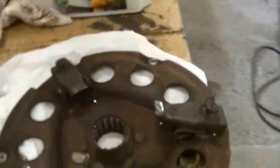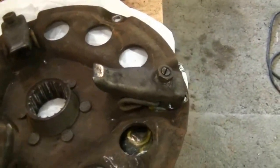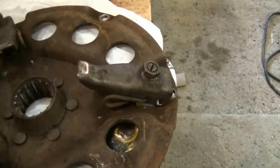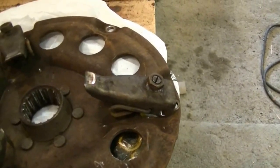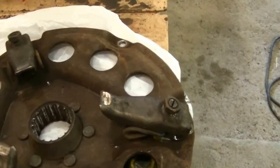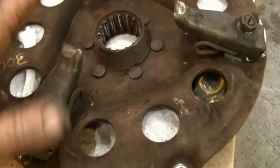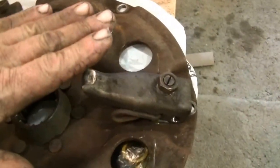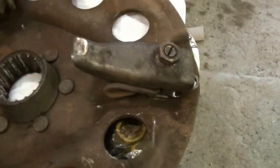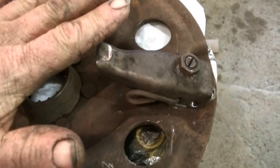The factory dimensions call for, this is just a representative of a plate here, 2.218 on this 300 International for the finger height here. This is with the clutch installed and tightened down, and the adjustments are made with these here. The goal is to have 3/16 of an inch clearance after with the pressure, with the release bearing in between these fingers.